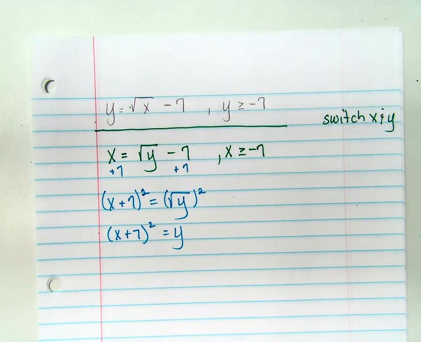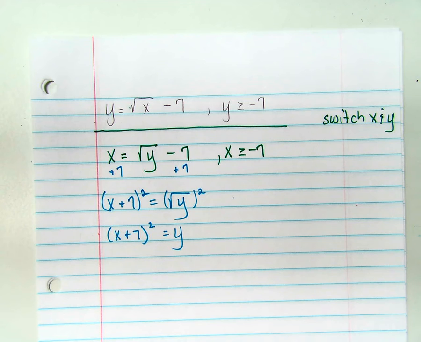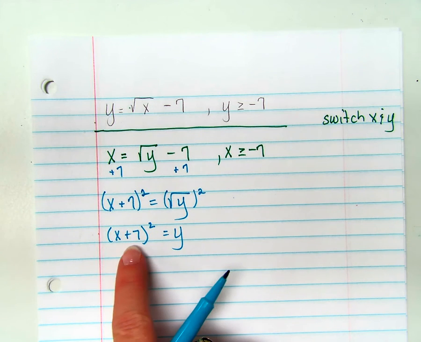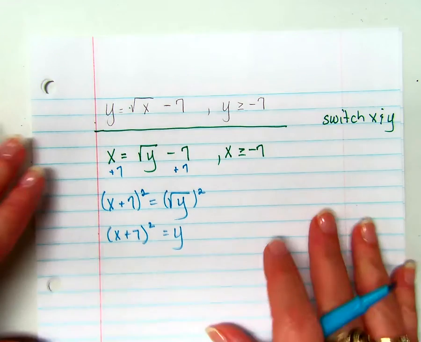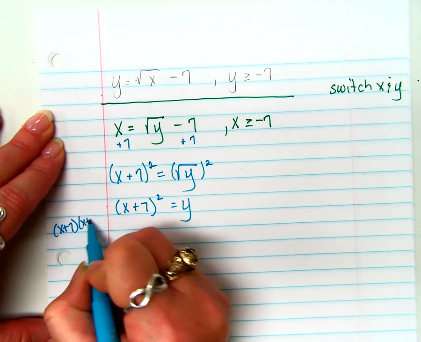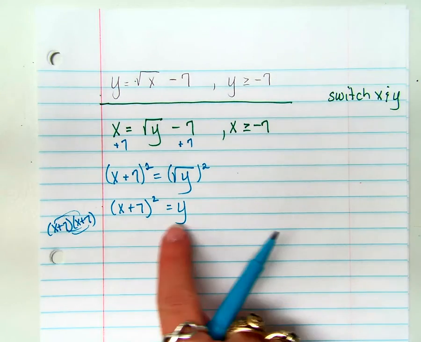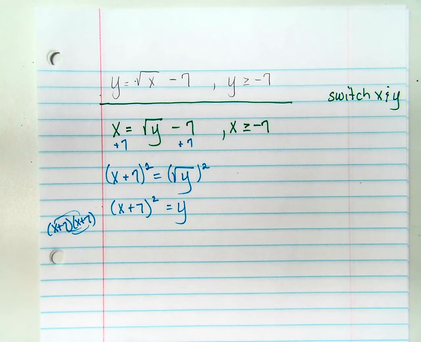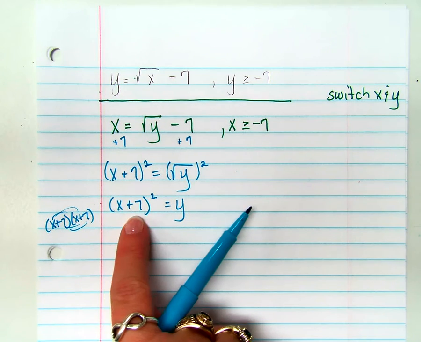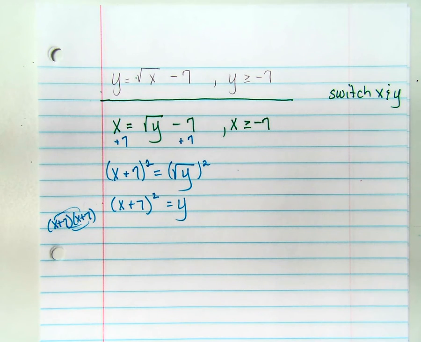Now, unless it specifically wants you to multiply this out, you don't have to multiply it out. You, of course, would know that if we were going to multiply it out, I do x plus 7 times x plus 7, and I distribute and stuff like that. But like I said, depending on the situation, unless it explicitly says to multiply that out, you can leave it like this, because that will help you with our transformations.